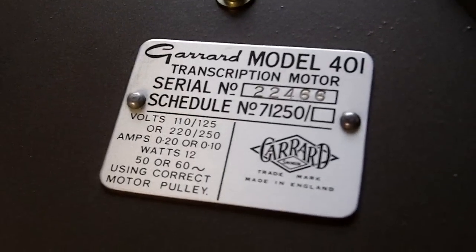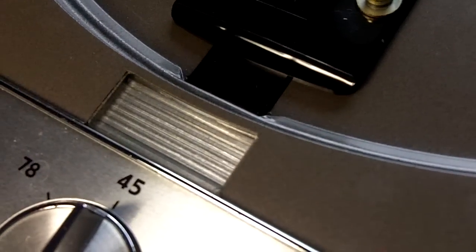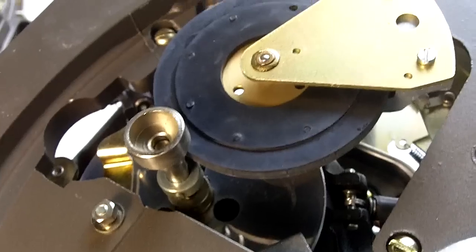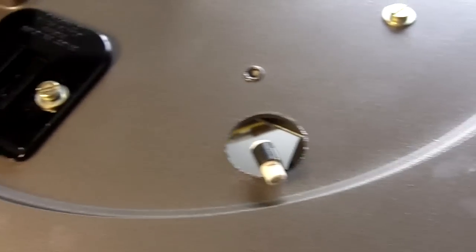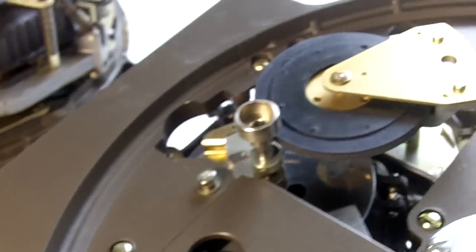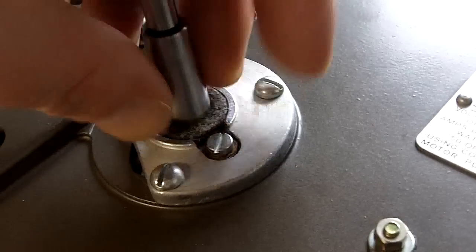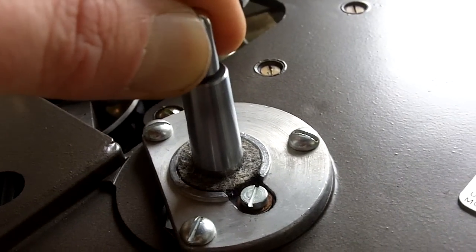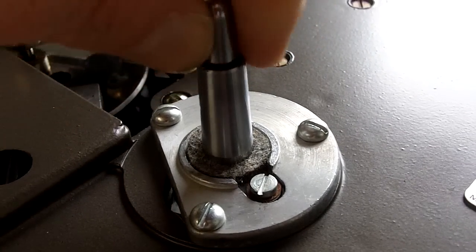This is serial number 22466. Two-part fascia with the flush strobe with the serrated lens on this particular one. Pretty much a mid-production 401, but in very nice cosmetic condition. But the cosmetic condition also bears some reflection on the mechanical condition, because as we look here to the spindle, there is absolutely no play in that whatsoever in any axis that I can achieve.